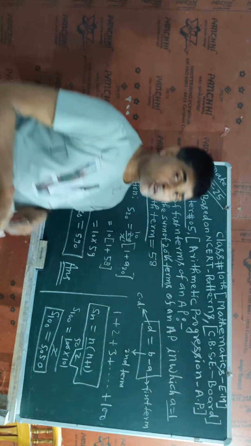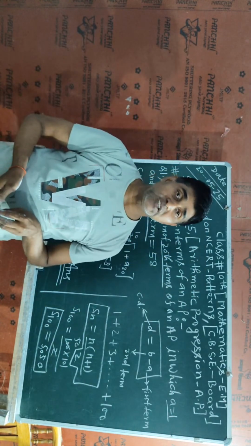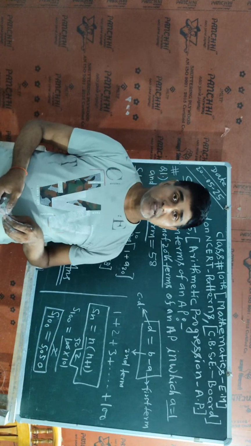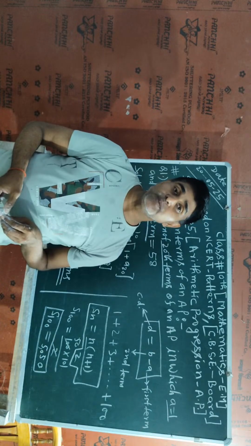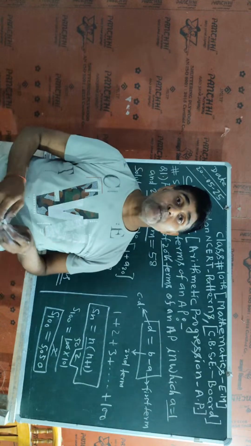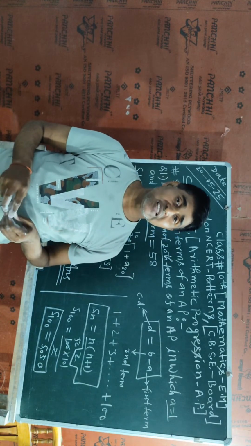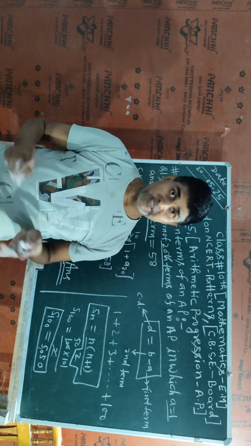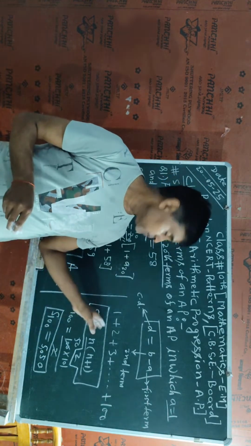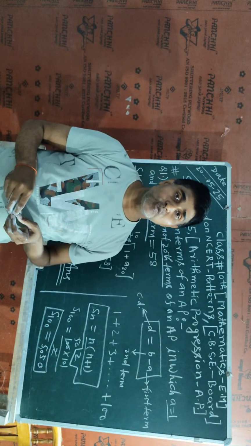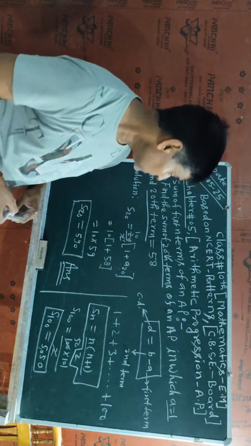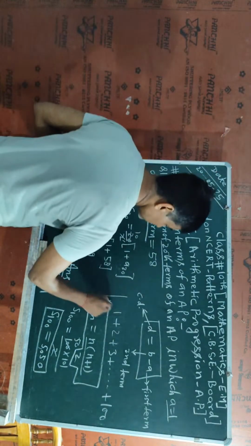Okay, student, otherwise you will have to generate the formula. After generating the formula, that is, after proving it, you will then simplify the question. So there will be a long time duration; in other words, the time slot will be big. So you need to reduce the time slot, and you have to remember the formula. After remembering the formula, you will solve the given question very easily. Okay, student, so this is also important.